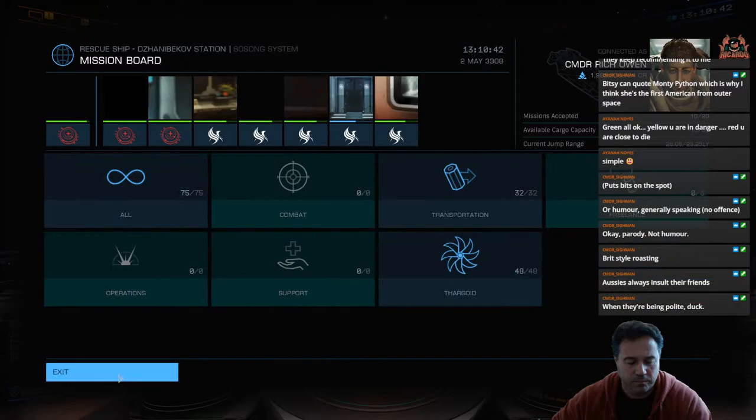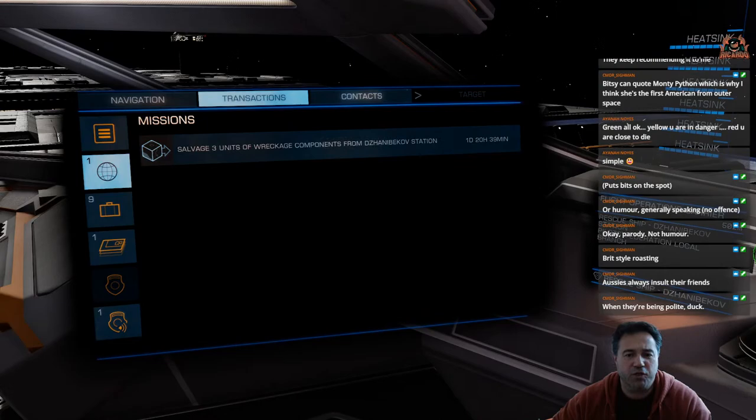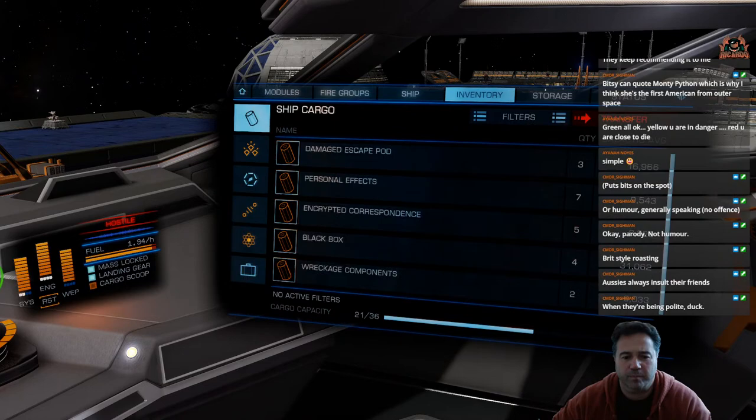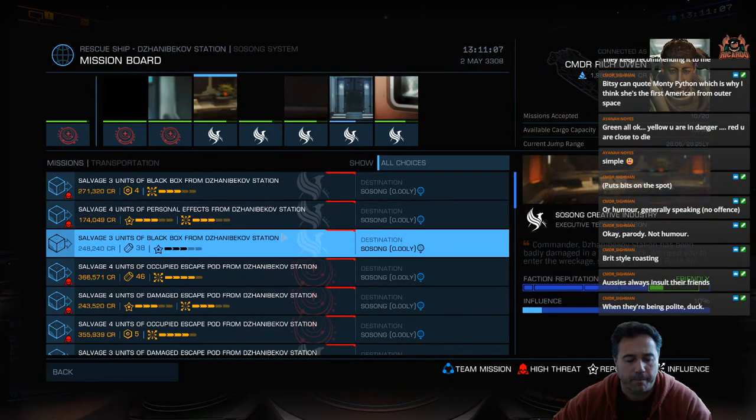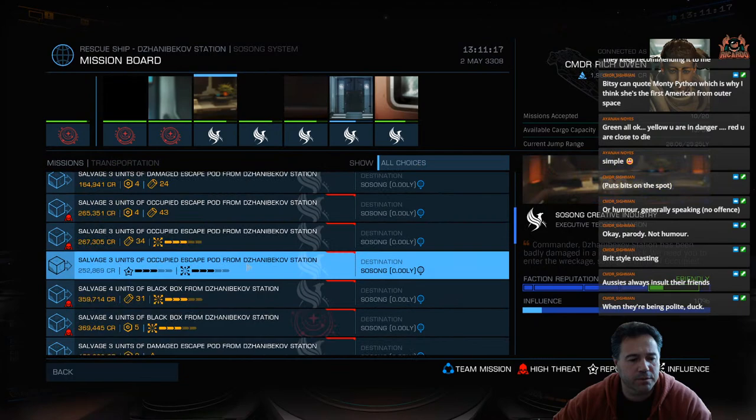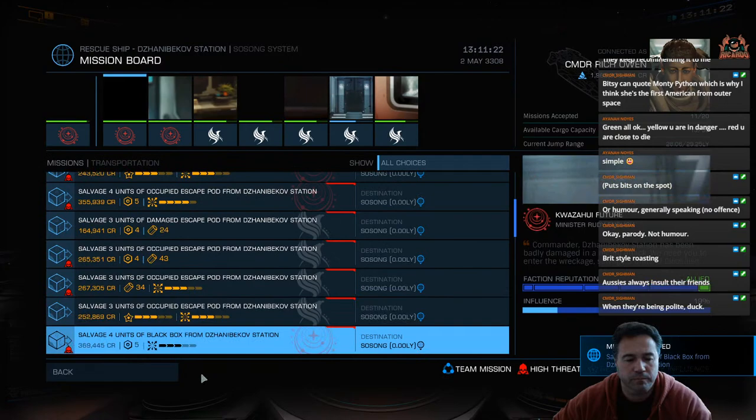Right, what have I got left? Mission-wise. Wreckage components. How many of them have I got? Two. So there's going to be more missions, right? What have I got? Black box, four. Right, there you go then. Escape pods. Black box, four. Done. Thank you very much. Accept that mission. Back. Complete it. Right there.